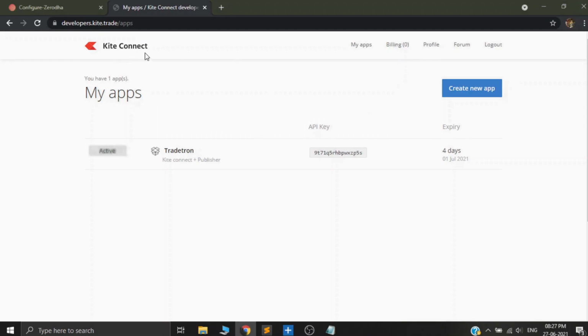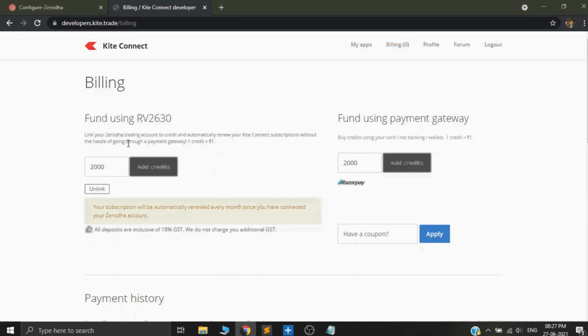Kite Connect charges you 2000 a month at the time of recording for using Zerodha's API. In order to make the payment, you can click on billing and you can use your funds from your own account, or you could transfer it from your bank account.